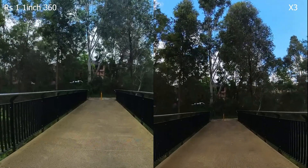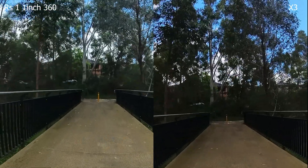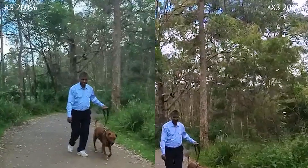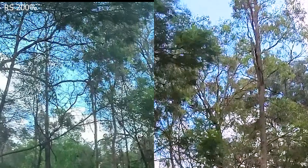I've shot a lot of footage between these two cameras, but to be honest I don't feel there's a lot of difference between them. I can see areas of detail and I'm looking for dynamic range differences, but at least in the daytime shots I can't see a lot of differences.